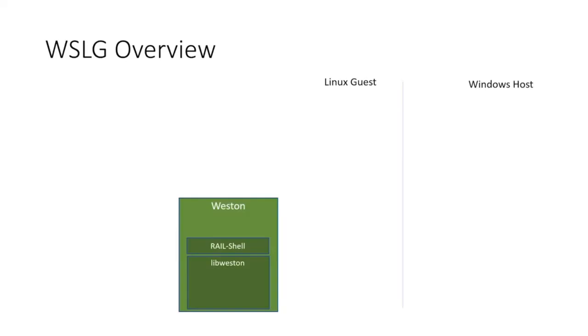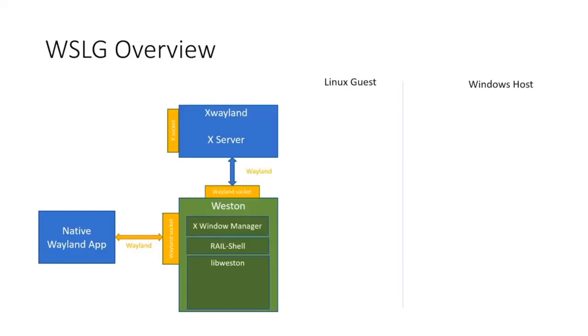And so in our case, we basically wrote a new shell that is geared toward remoting apps, because in our case, we don't really have a shell or desktop. We don't draw a widget or anything like this. It's really about capturing the content of the top level window and remoting this over. So there's a couple of different rules that our shell has to follow. And then Weston opens a Wayland socket that allows native Wayland applications to connect to it and run.